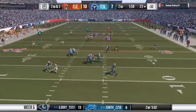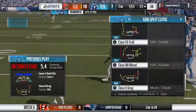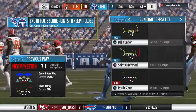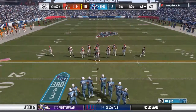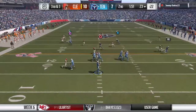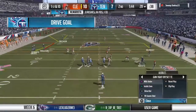Mariota now on second down, eluding the pressure right. His throw incomplete. Eric Decker was the intended receiver, and it's third and short. It's always tough for the guys throwing the football when they think they've got a completion and the ball's almost there, and then someone sneaks a hand or two in and bats it away. Third down and 3. Third and short yardage. Mariota. Flushed out right. And he's got room. A pickup of 5 that time and a first down.